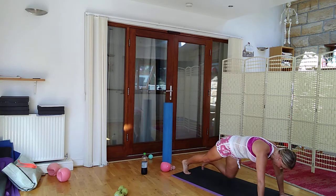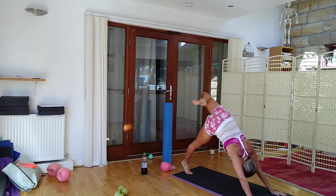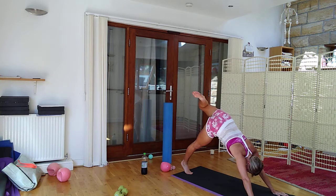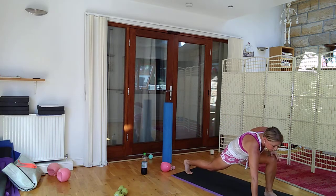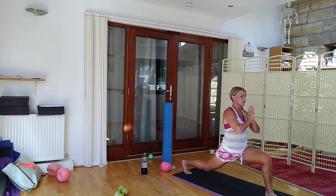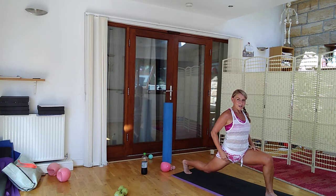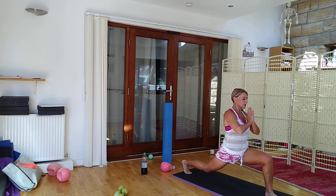Left leg, so come up, take it in, hold. Quite tough this one, so if it's too much, just come onto knees to come into your high lunge. Quite hard mobilisation-wise to do that. And gently down, take that hip, knee, so you get that nice stretch through.